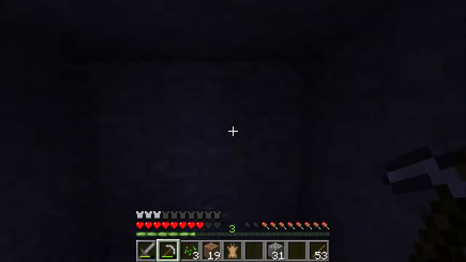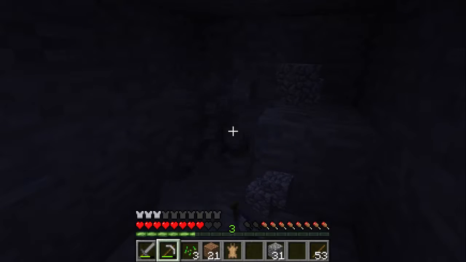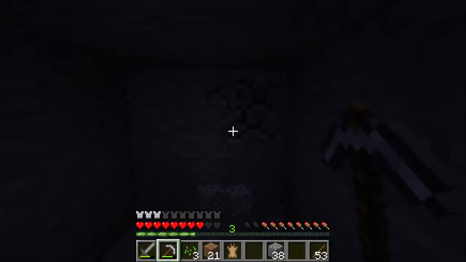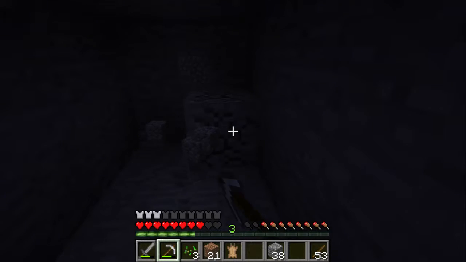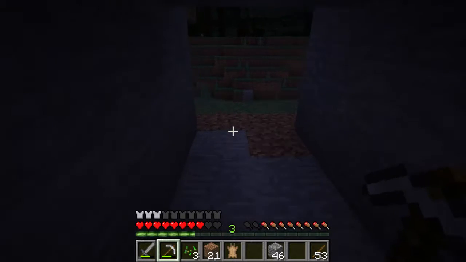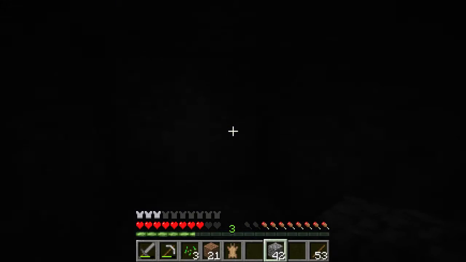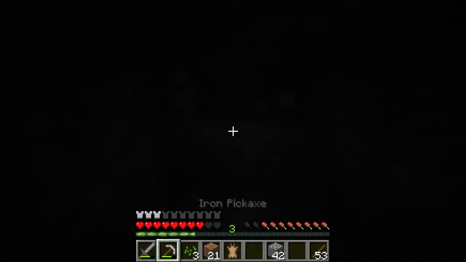Do I have... No, I don't have any torches. I don't have any coal. And it's dark and dangerous out there. Well, not that dark and dangerous, because, as you can see when I quickly do this, I've got the gamma up enough that I can see. Though it's probably quite dark for you after the video compression.